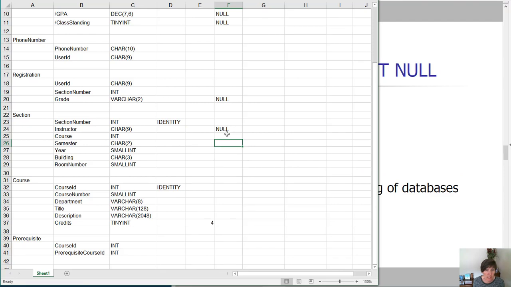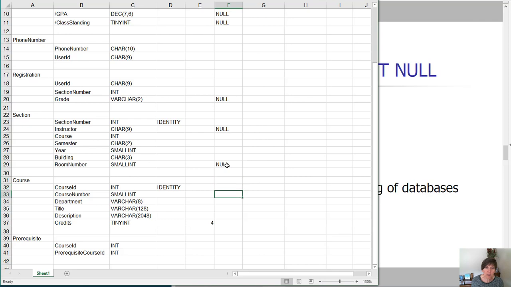Semester, each section has a course number associated with it. Each section is offered in a specific semester in a specific year. Every section has a building designation, right? Each building designation is 3 characters long. And online has O and L for its building designation. And then there's a room number to go with each location. Now, the only one that might not have a room number would be online, right? Their building designation, we put O and L in there to distinguish it as an online course. And this for sure would not have a room number. So that could be a null value for all online courses.